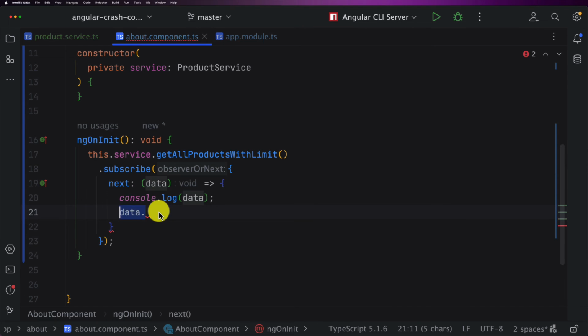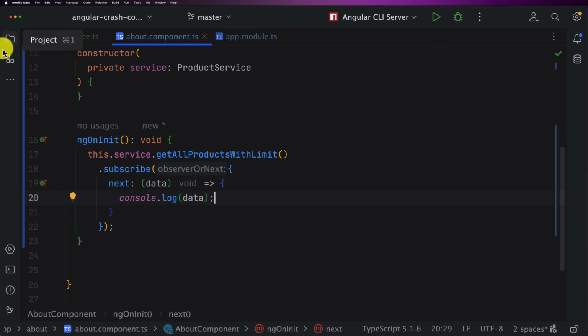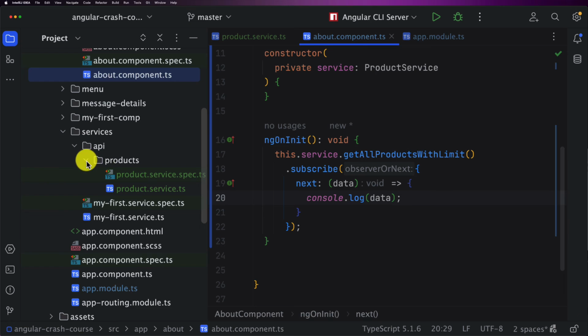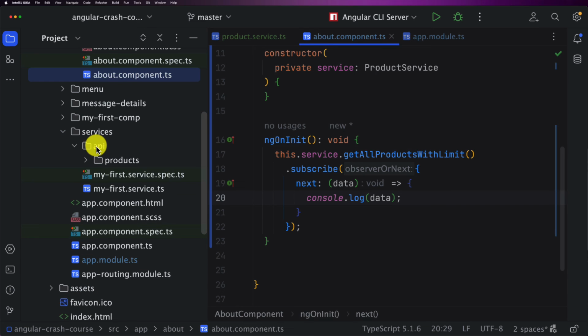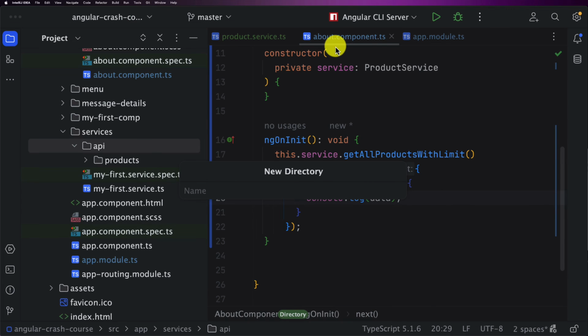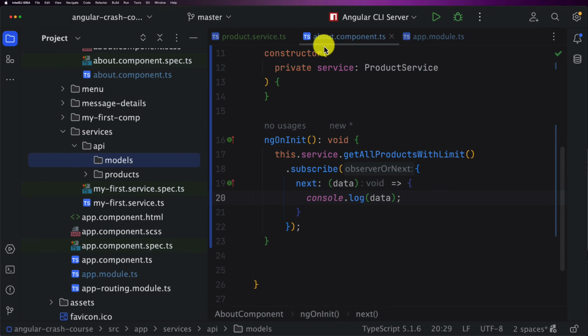So first let me remove this line, and then in this folder API, I will create another package or directory, and I will call it models. So here I need to create a model for my product.